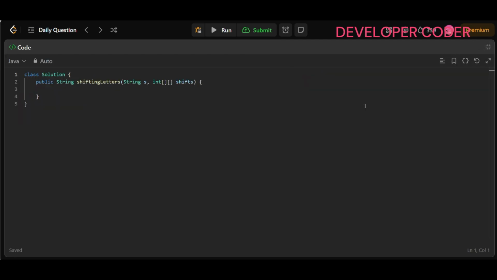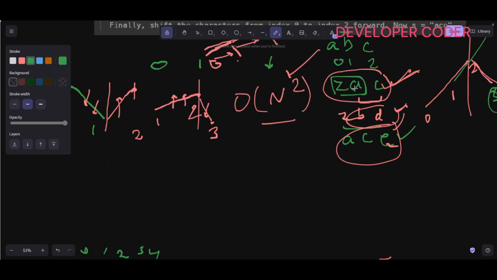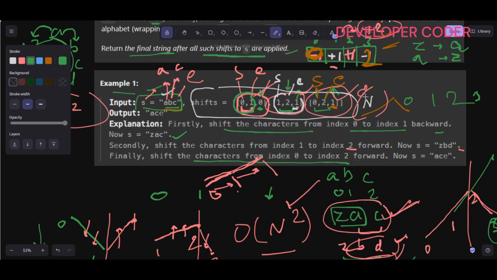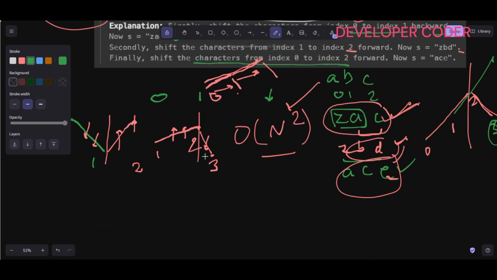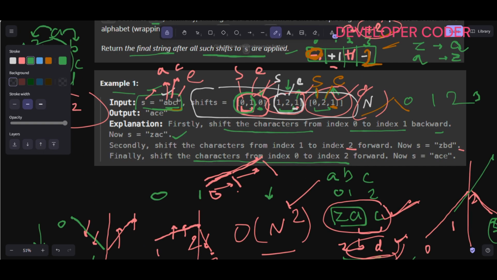The code is also going to be very simple. Now let's move to the coding part. The time complexity for this one is going to be simply O(n), or O(n plus m), one for all the shifts, and then we are iterating over our delta array of length n plus 1.